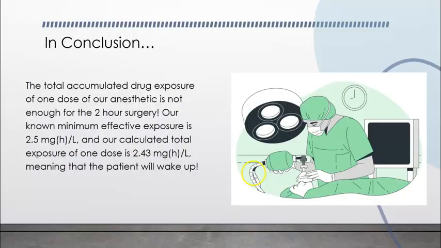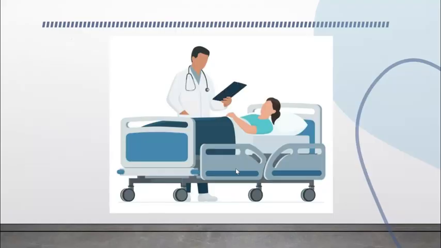Now, what does this mean? Well, in conclusion, one dose isn't enough. Our total accumulated drug exposure fell below our minimum exposure threshold of 2.5 milligrams times hours over liter. This means that towards the tail end of the procedure, the patient would wake up if we only used one dose. And that's not what we want at all.